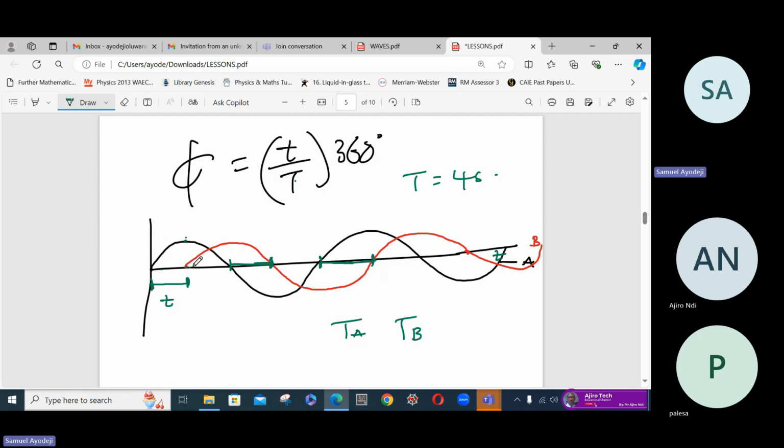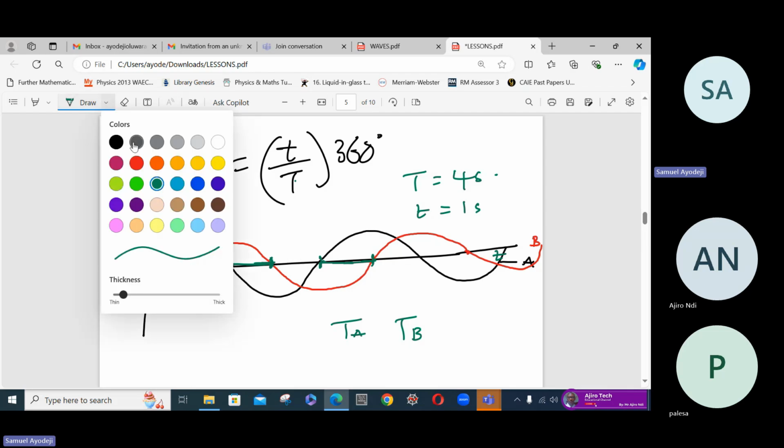And the time between them, let's say small letter t, is 1 second. Of course, it's going to be 1 second. Because if from here to here is 4, from here to here is 4. So that will give me 3, that will give me 2, that will give me 1, that will give me 0.